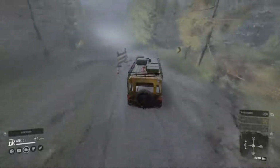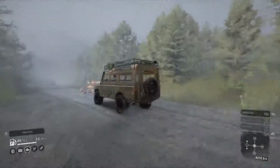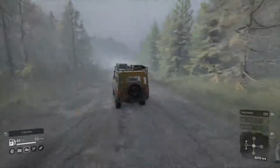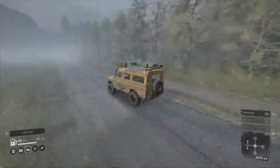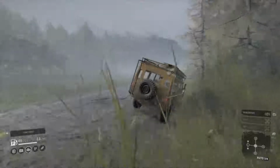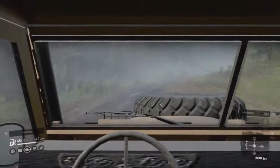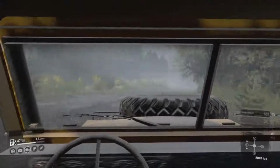Again, I think like the last episode, the last Defender mod might be alright on the rock crawling, because I was expecting it was going to struggle a little bit there, but I think this one might struggle a little bit more. Whoa, careful. But let's get up this hill. Let's get down this jump. I can see my hands.